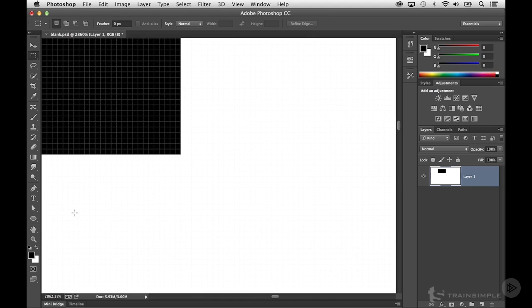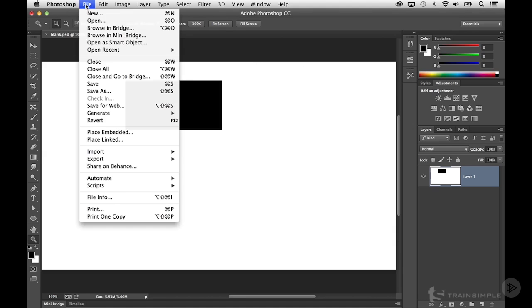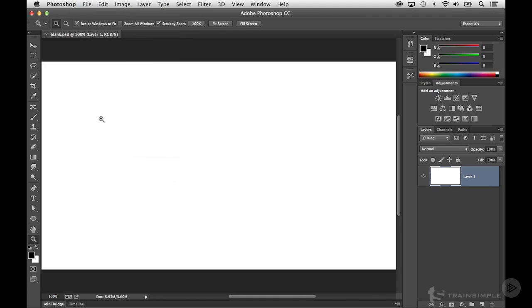So what I'd like you to do is double-click the Zoom tool here in the Tools panel to return the magnification back to 100%. And then I'd like you to come up to the File menu, and from the File menu, you can choose Revert. Once you revert the document, you'll get rid of that rectangle or square that you created. Now we want to take a look at what happens when you're not working with a straight edge, so something like an ellipse or a circle. So you can come over to the Tools panel and choose the elliptical marquee tool.